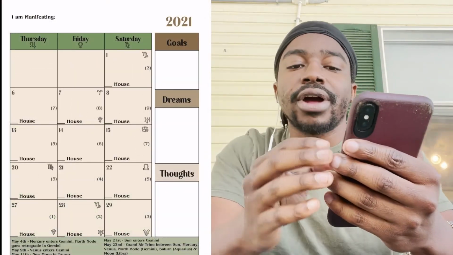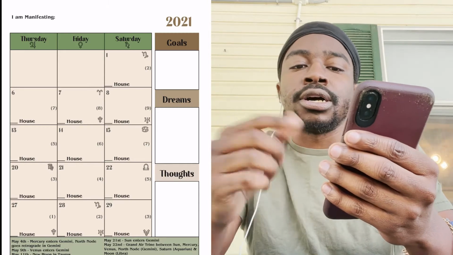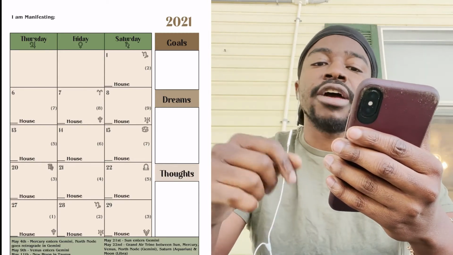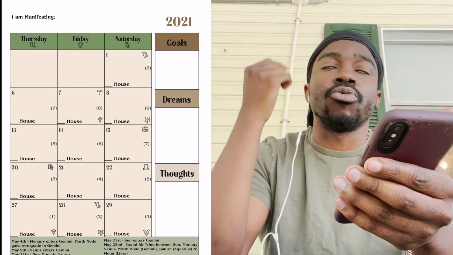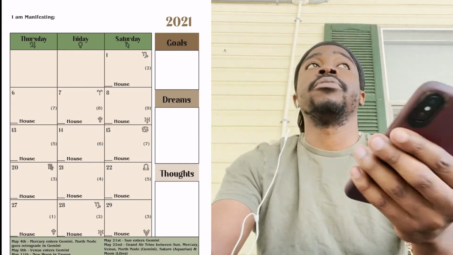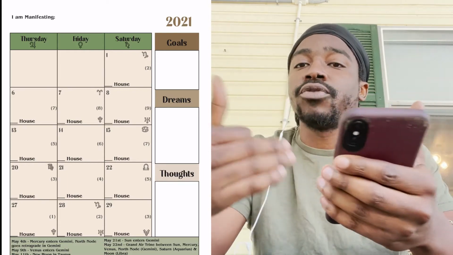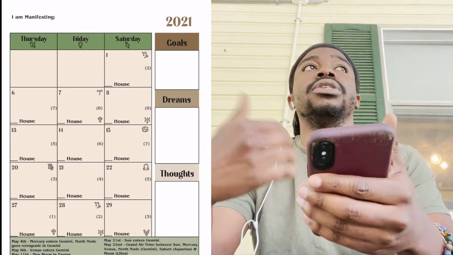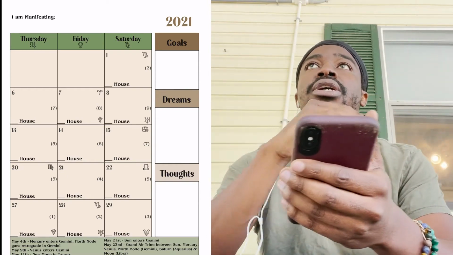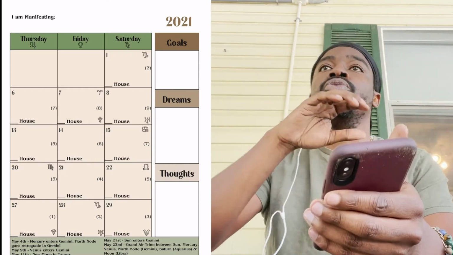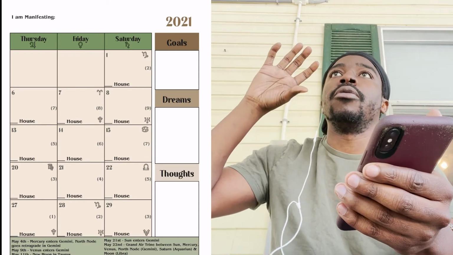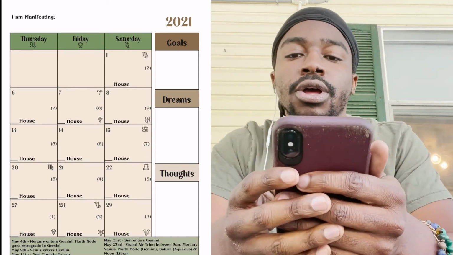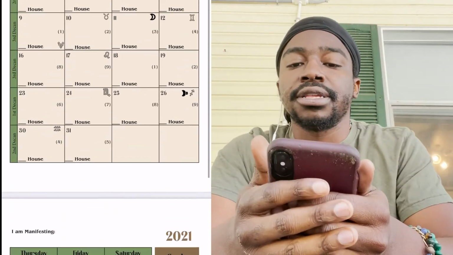And then all the way on the right I have spaces for you guys to write down different goals that you have, maybe dreams that you want to remember, and also just random thoughts and notes that you might have throughout the week that you want to keep track of. And at the top also, I am manifesting. So this is another space in which you can keep track of certain things you want, as far as a point, or subject, or a focus for the month. You know what I'm saying? So all of this information is going to be compacted.